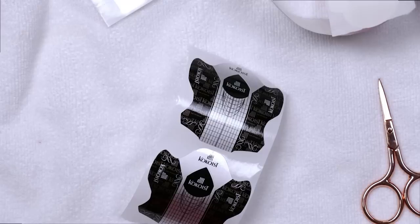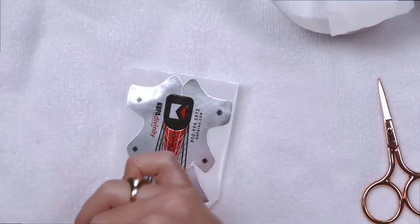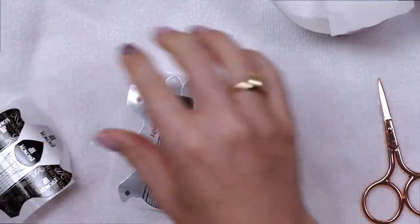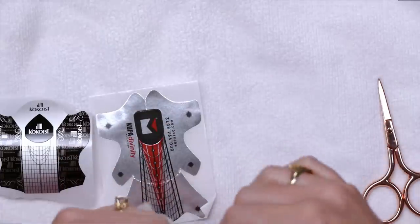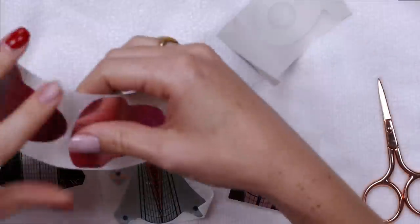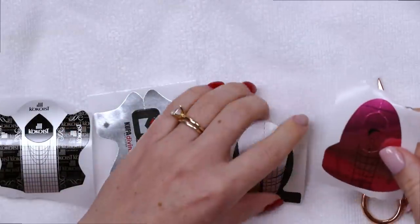All right, so I have some different types of forms here. I'm just going to show you a few different ones. And basically, whenever we're going to do forms, we need a nail form. And we also are going to need a pair of scissors. So let me just rip off a few here. And I'll show you all the different kinds that I have.